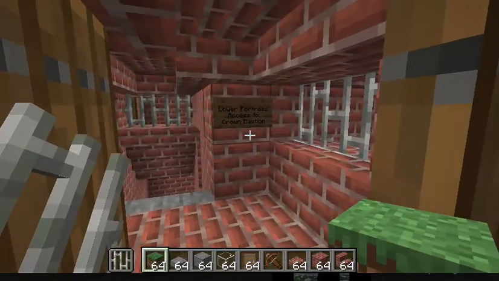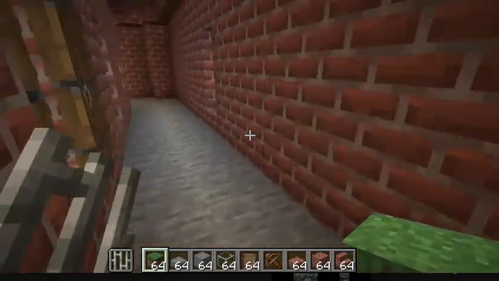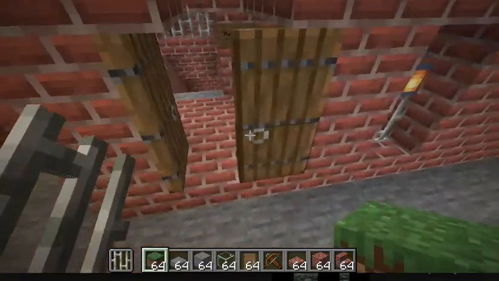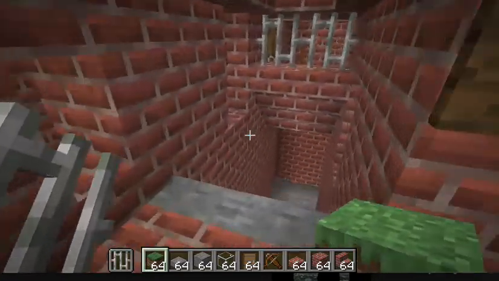That's where I just came from. There's a sign saying lower for access to Crown Bastion. And I think I'll show you Untitled Bastion first, because it's the second bastion I've built. But the first one I built is not connected to the stairs.